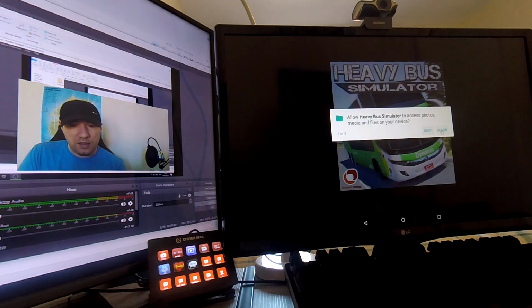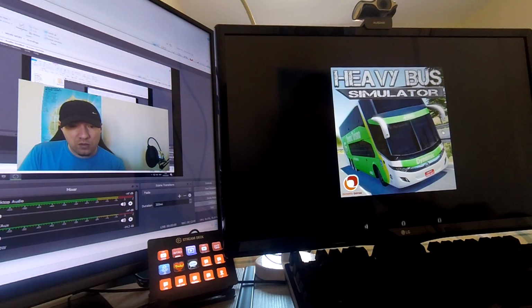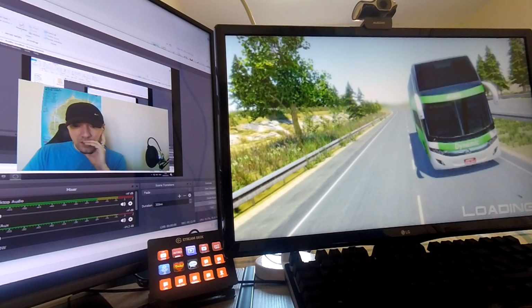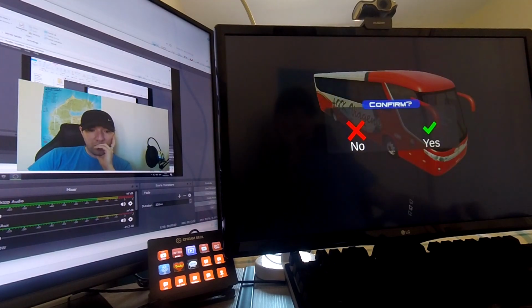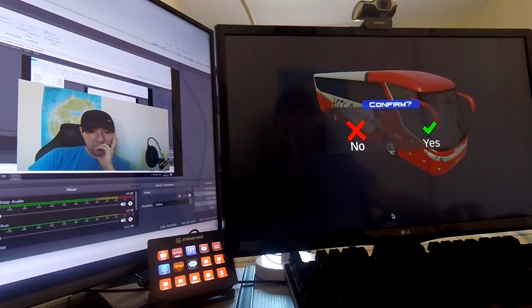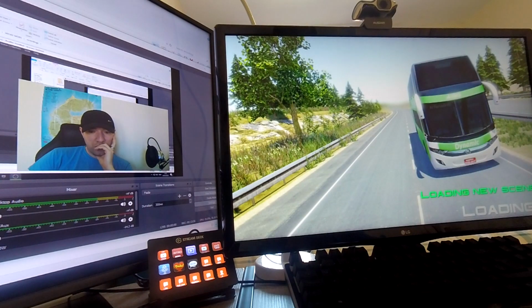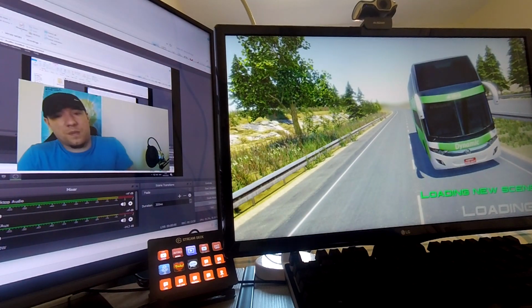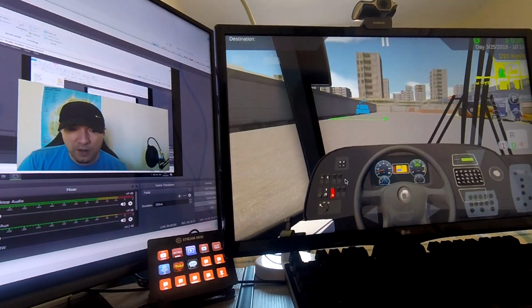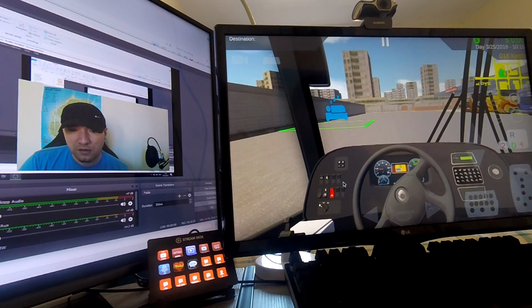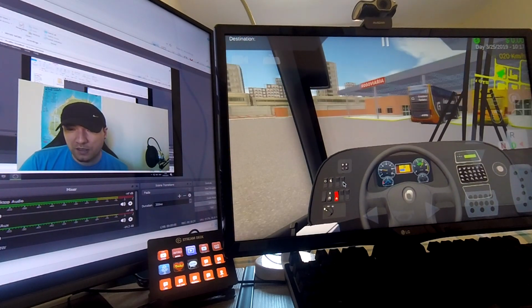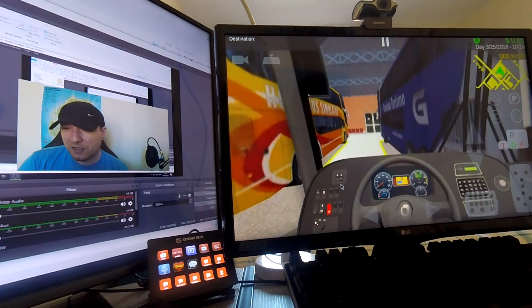Heavy Bus Simulator. Allow, yeah, do all that. English, okay. Right, let's go on to that. Go, baby. This is what you call a heavy bus simulator.